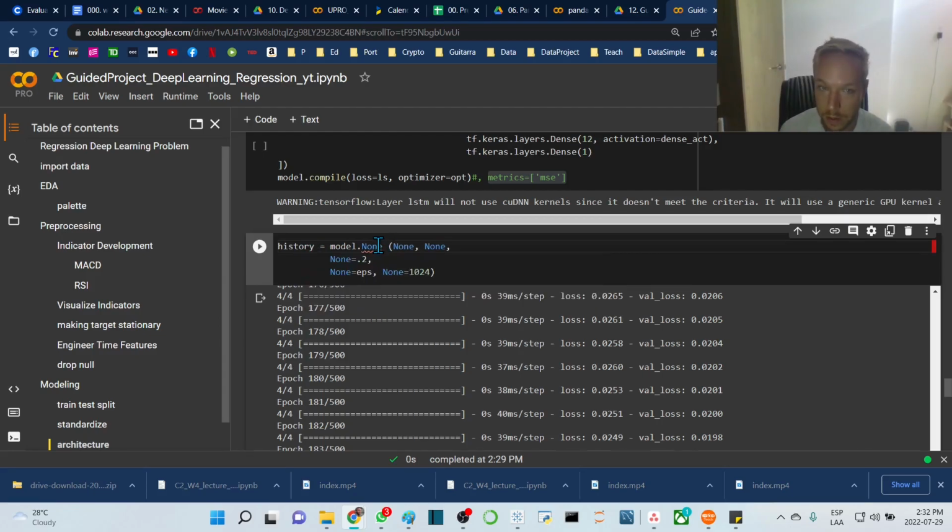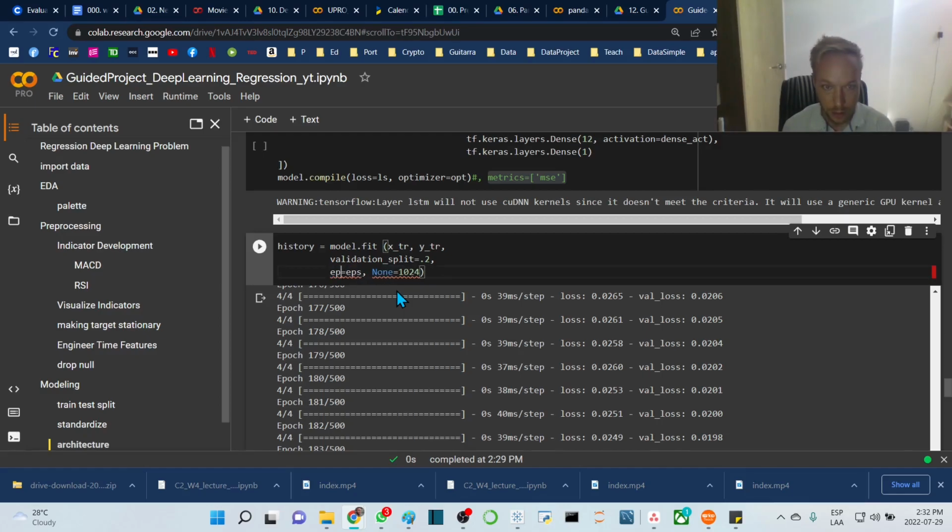Here what we're going to do is define the history equal to the model fit, so we can inspect the history as we go through. We're going to fit the model with our X train, Y train, and TR, just a little bit easier to write. We're going to do a validation split. This is for money, so you've got to train on as many rows as possible. So we're going to do a 0.2 split so that we save as much for training as possible.